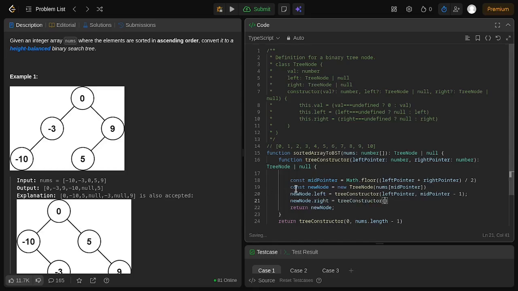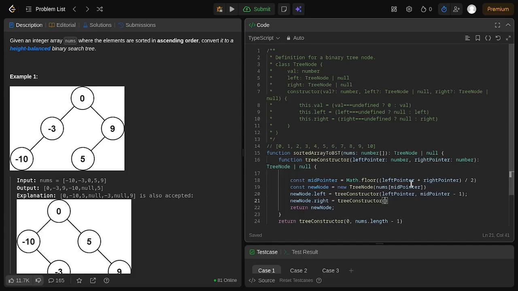We don't have to worry about creating a new node because we already declared this after we declared the helper function. Since the new node constructor is inside the tree constructor helper function, we need to assign the new node dot right. Just use the tree constructor instead of creating a new tree node because it's already handled above. So that is why I am directing you to work from the bottom to the top instead of the usual flow that we already solved with the past challenges. So that is the main thing about using the recursive call, or recursion.